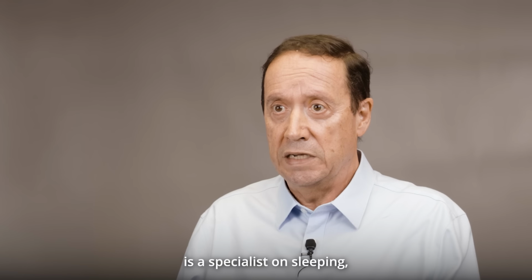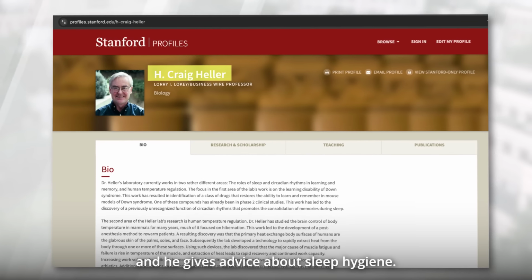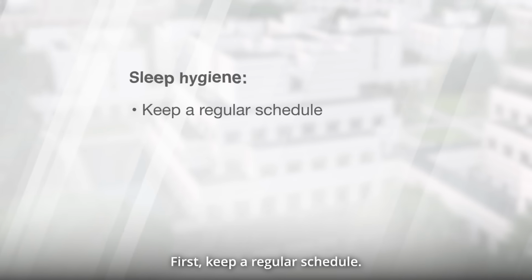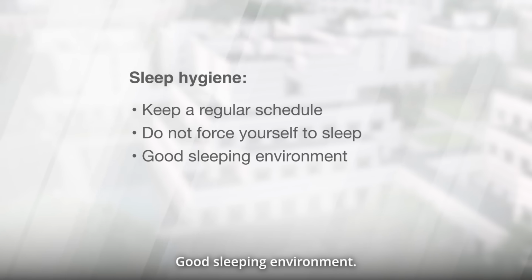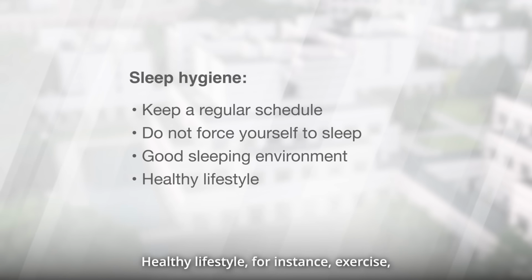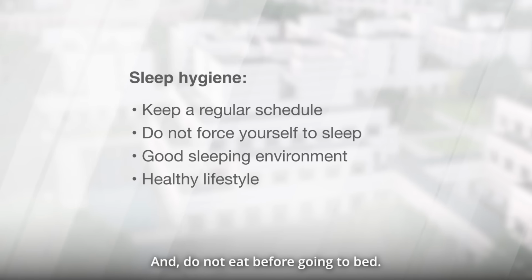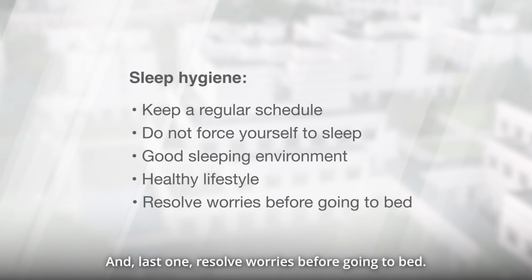Professor Craig Heller from Stanford University is a specialist on sleeping, and he gives advice about sleep hygiene. First, keep a regular schedule. Do not force yourself to sleep. Have a good sleeping environment. Have a healthy lifestyle, for instance, exercise, but not before going to bed. And do not eat before going to bed. And last one, resolve worries before going to bed.